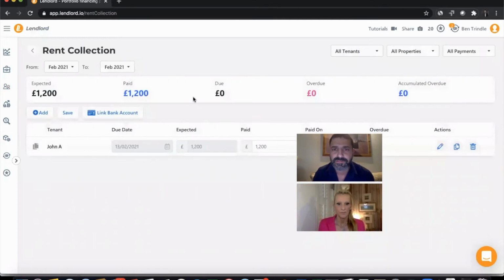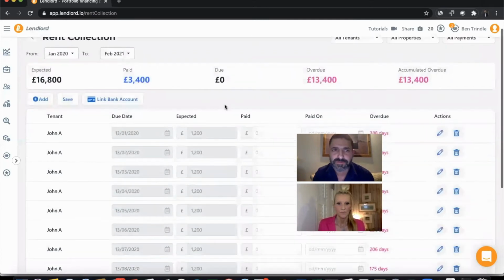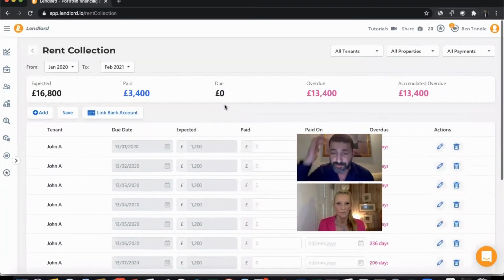And here you can see for February that it was paid, but you can apply filters backwards, and you can see perhaps there are payments that you didn't track or that were not paid. In this page you can track which payments are due, which payments are overdue, and of course which payments were paid.